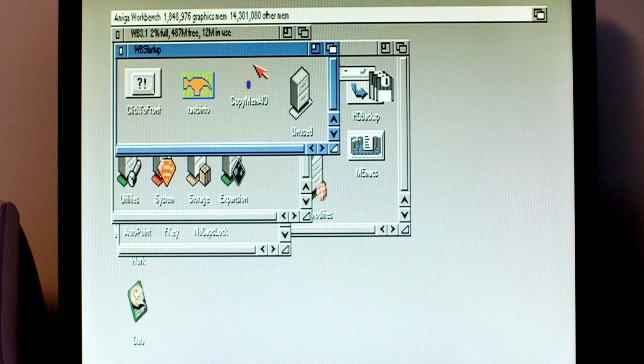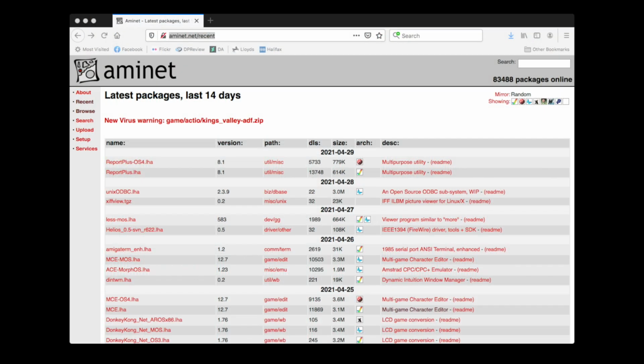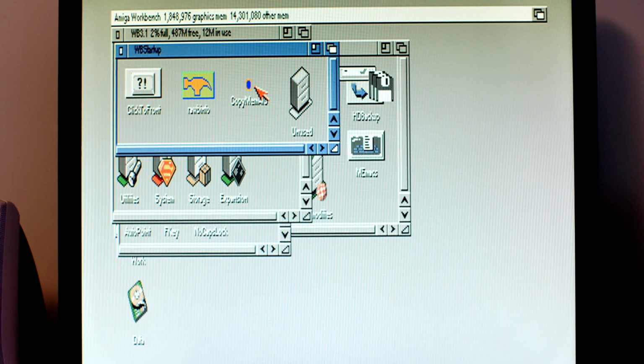These two are ones that I installed from Aminet, which is the best place on the internet for getting all sorts of applications, programs, games, demos, mods, sounds, text files, utilities, anything you can imagine. Check out Aminet. I'll put a link up, but any Amiga user should know Aminet because it is one of the best things about the system. And any developers who are watching this, please put your wonderful creations onto Aminet.